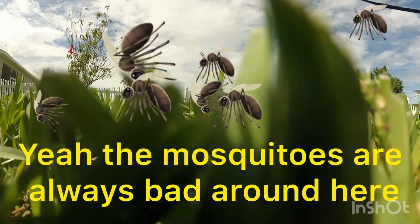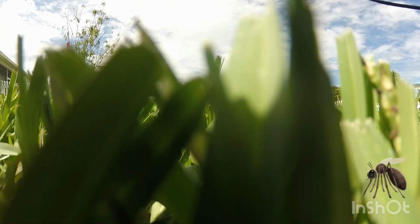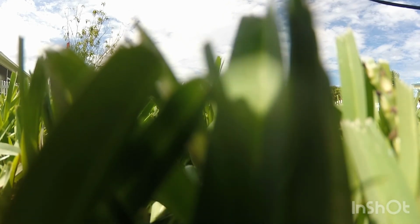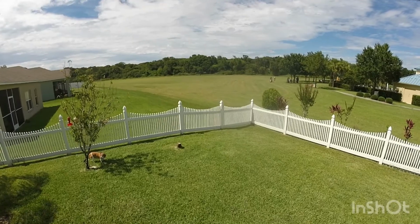What I'm doing here is getting the Holy Stone ready to fly, making the final check on the GoPro Hero 3, making sure it is secure. Attached it to the 6 o'clock position on the drone.